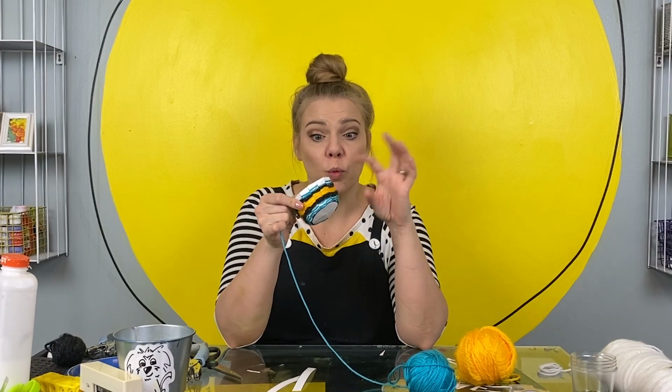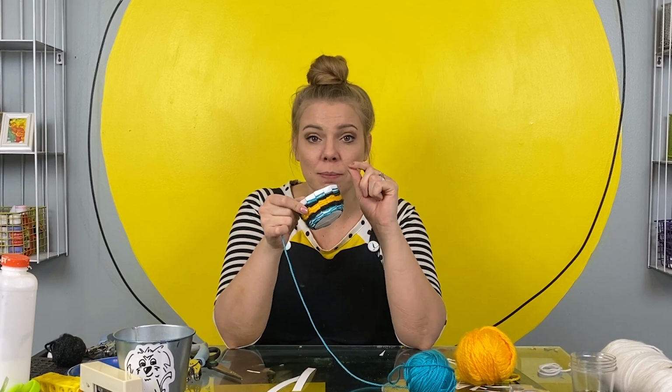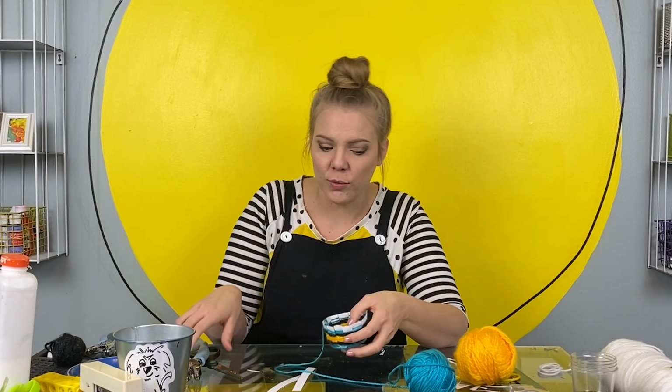Once you've filled up your warps almost all the way to the top, we're going to do something a little different. We're going to punch some holes in the top so we can make a decoration around the top edge, and we're going to add on our handle. So let's start with our hole punches.